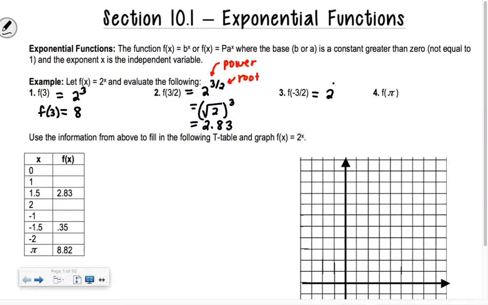All right, so the next one, f of negative 3 over 2. That just means we have 2 to a negative exponent, which is totally fine. A negative exponent means that we have 1 over 2 to the 3 over 2. And we could write that with a root and so on. So when you find this, you should get 0.35. I would probably just put it in your calculator like 2 raised to the parentheses negative 3 over 2. Okay, so you should get 0.35. And then pi, so 2 to the pi, put it in just like that, 2 raised to the pi. Do you know where the pi button is on your calculator? It's underneath the cursors. You do second and then hit it. That would give you 8.82.